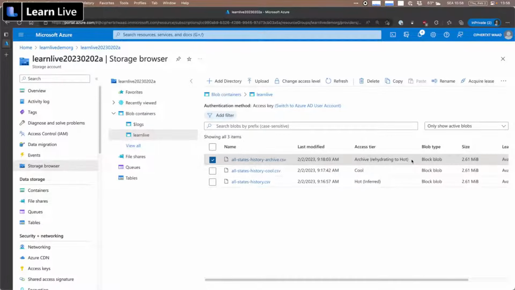We have a really nifty option around objects in archive as well. Sometimes as a customer, you want to keep it in archive and not rehydrate it, but you just want to create a copy that's in the hot or cool tier. So you can clone or copy an object that's in archive and recreate it as a kind of snapshot that's available over in the hot tier. Sometimes that can help you get around things like early deletion charges within these various tiers.